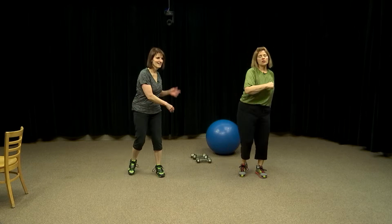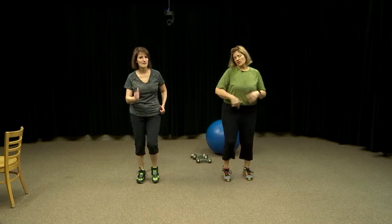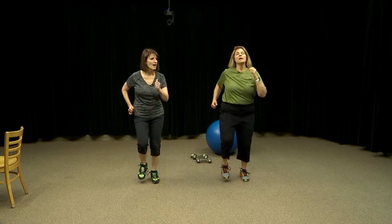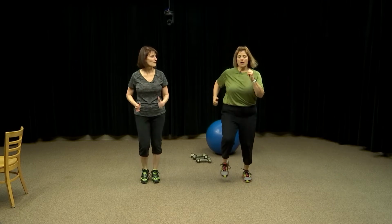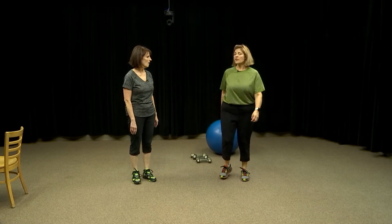All right, back to that march again. Give a little march. Pick it up and set it down. Try to stay up on the balls of your feet here, pumping those arms. You can go around your room in a big circle and turn back around, just enough so you feel like you're getting a good warm-up. I think we're good, Mitzi. I think they could stop. If they want to warm up more, keep going if you want to, but we'll get on with our program.